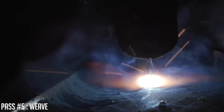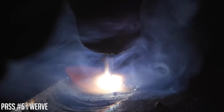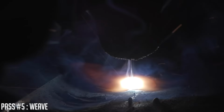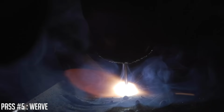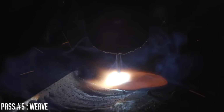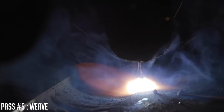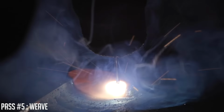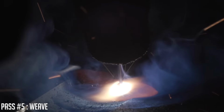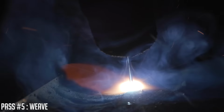All right, so camera guy thinks I should cap this in 1 pass. I typically like to go on something this thick, about 3/16 outside the top edge of these plates, and tie into the base metal about 3/16 on that one side. So that'll give me a final cap pass of about 1 3/8 inches, because I have 1 inch spacing in between here. Never ran a weave that wide, so we'll see how it turns out.